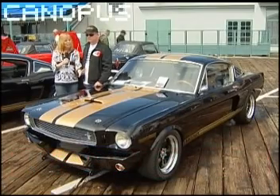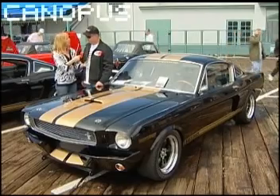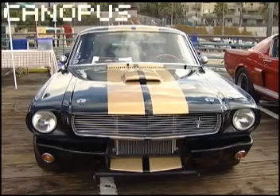We are standing next to you, and this isn't yours actually — it's your friend's. It's my buddy's car. He called me a couple days ago because he couldn't make the show and said, hey, take my car down there, because he knew mine was down actually, so I drove his car in this morning. It's a 1966 Mustang. Correct. And it's a replica Shelby. That is correct.